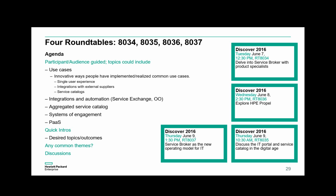The next one, did dynamic option lookups get easier to configure in 2.20? Yeah, this is a really cool feature. I didn't have time to demo it today, but I mentioned it in the new features. Like I said, some of the feedback we got in previous versions was it was difficult to set up a dynamic dependent lookup or a dynamic lookup to an external system. We added a really cool new feature which allows you, through the user interface, without requiring you to cut any code, to call out to external APIs and pull those options into your dependent dynamic options. So that's a really cool new feature of 2.20.